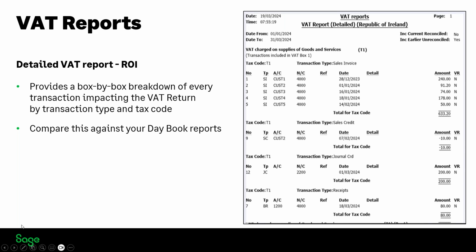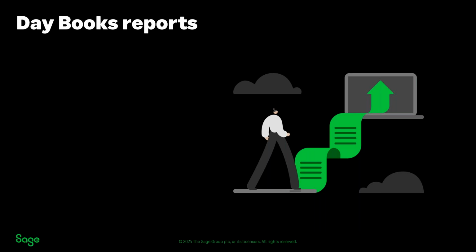So no difference. So the process we're going through today is pretty much the same. Right, next we're going to look at the day book reports, or the day books reports, I should say. Always slips in my mind, is it day book or day books? I think day books is the right one there.